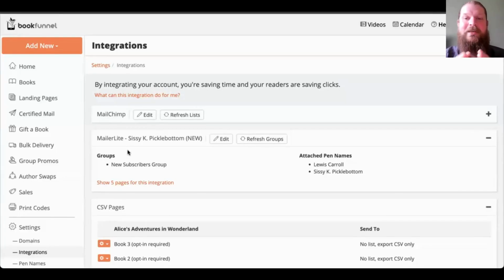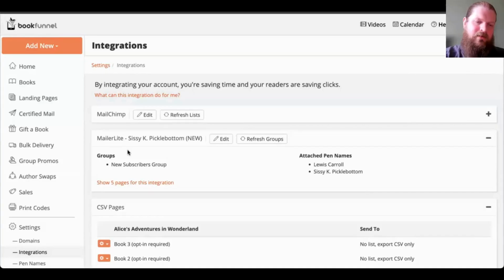Mailing list services are designed to manage all of that. And so they give you tools to manage that. Right? And also sending emails, sending customized emails for marketing purposes and so forth. BookFunnel is primarily a digital book delivery service. So we're going to deliver books. We're also going to provide your readers support when they have trouble, if they do, getting their books to their device, opening them, accessing them, and so forth.